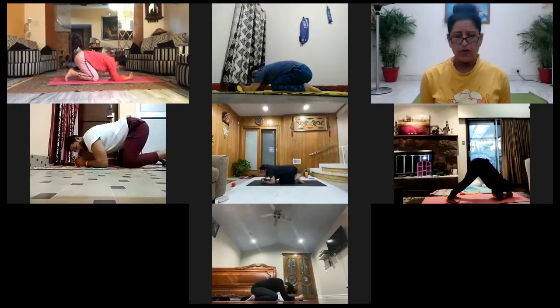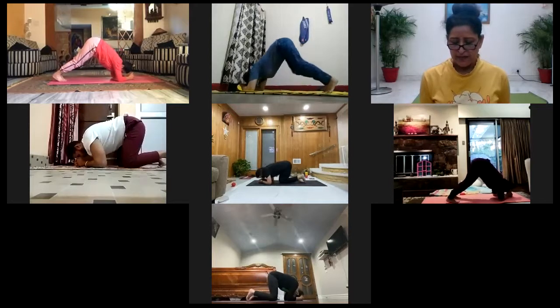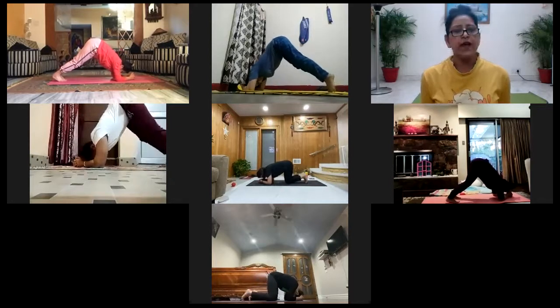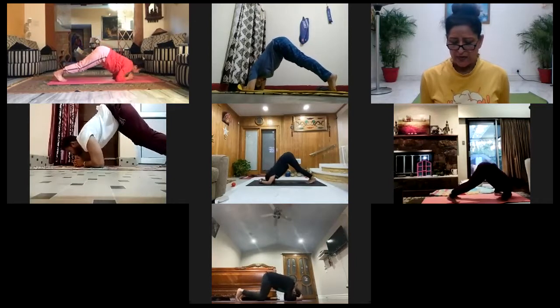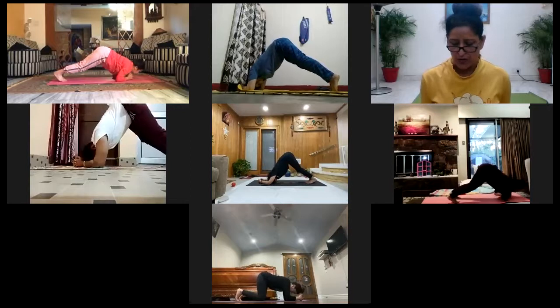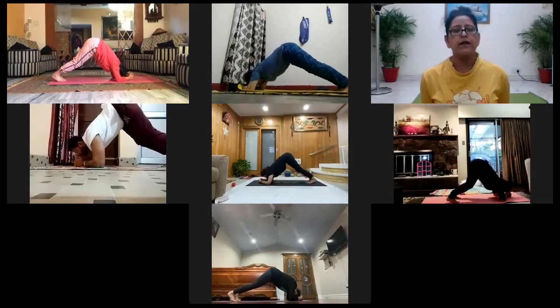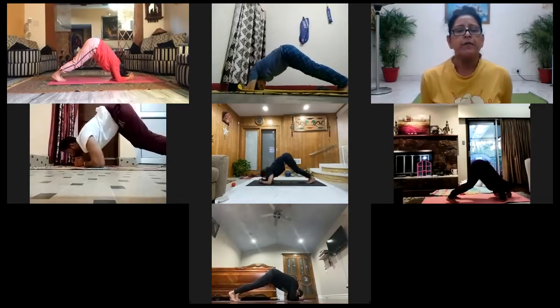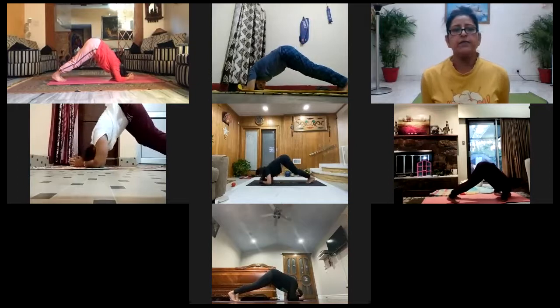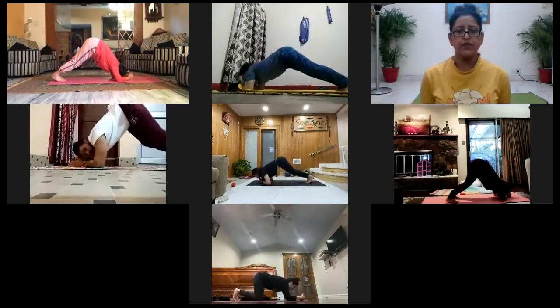Inhale and raise your hips up. Keeping the head up, straighten the legs. As you exhale, bring the upper arms, head and shoulders towards the floor without moving your lower arms from their position. And inhale, bring them backward. Exhale, bring them forward. Do it 10 to 15 times.